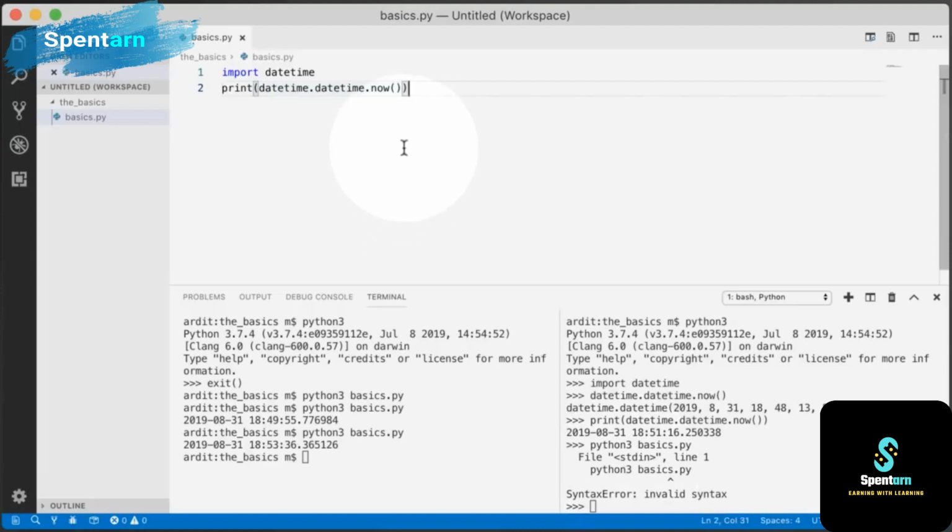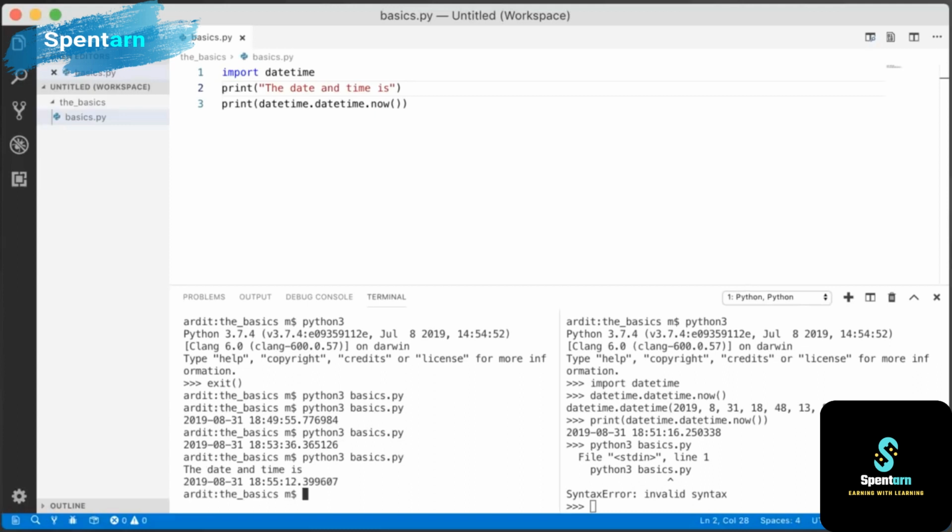And lastly, let's make this program look more like a program. So currently we get the date time like this as output, but what you can do is add another print function here, and inside the parentheses just write something inside double quotes. In this case I'd like to write, the date and time is. Make sure to save with Ctrl S or Command S, and then go here, upper arrow key, execute with enter, and you get this output, the date and time is, and you get the current date and time in here.